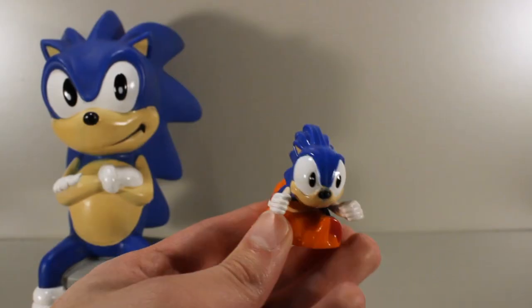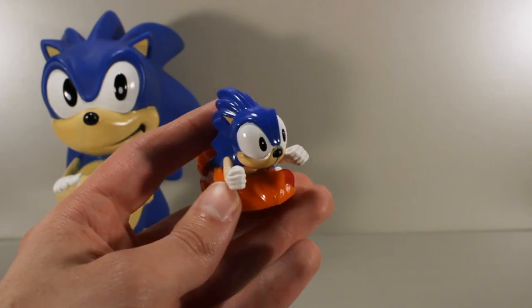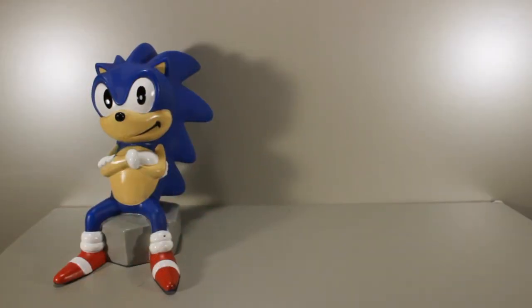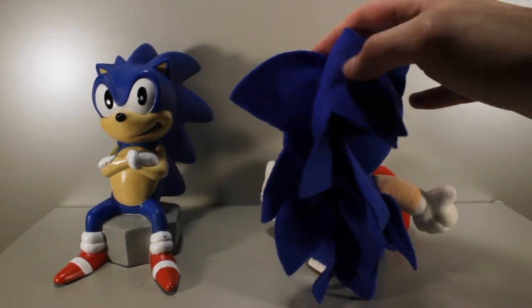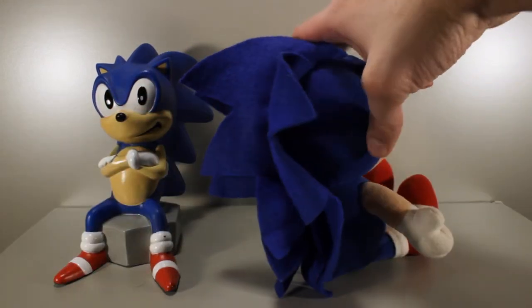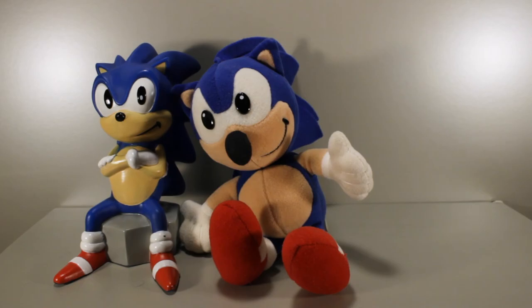There are some examples of other Sonic toys from the time. This McDonald's Sonic has kind of flat spikes and it's like he's got three rows of them going down the back. The McDonald's Sonic is from 1993 like this bank, and also from 1993 we have this Dakin Sonic plush, and he's got a similar thing going on with the spikes — three flat rows of four spikes going down the back. So it was kind of a common thing for American Sonic merchandise back then.